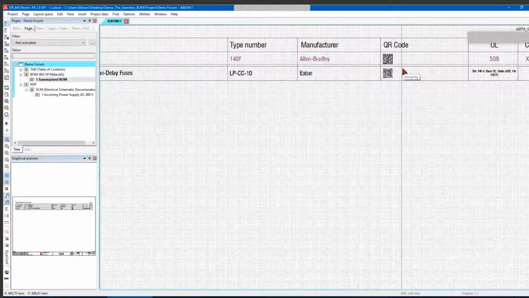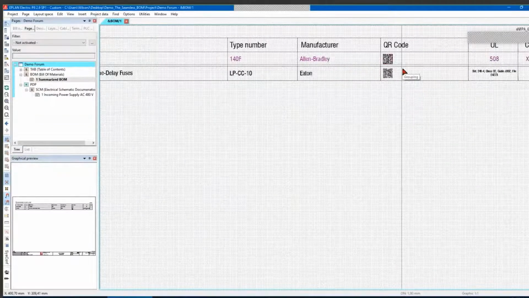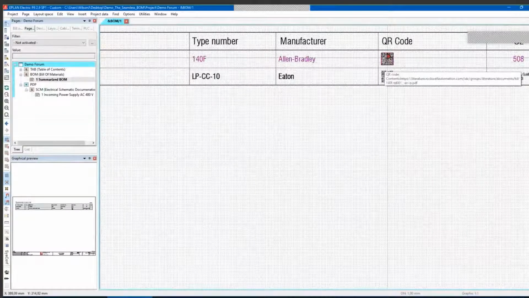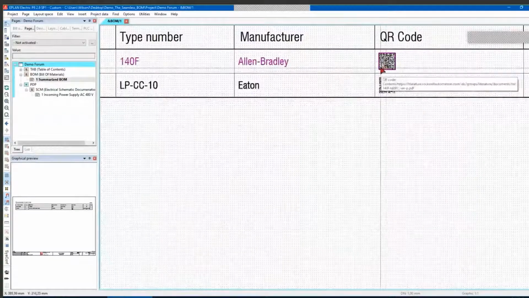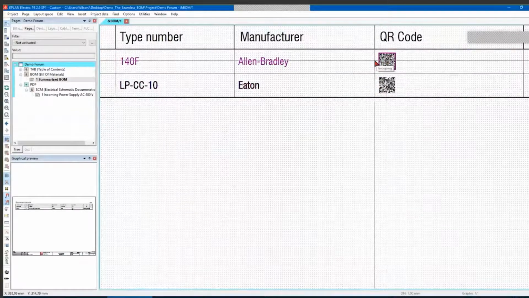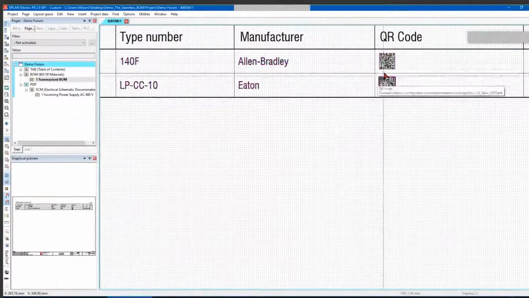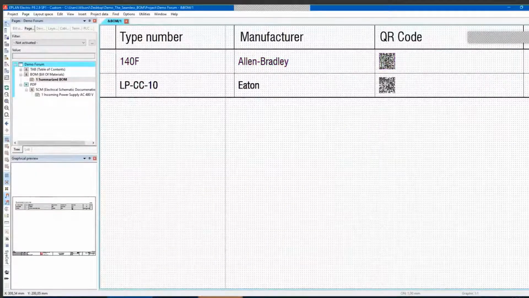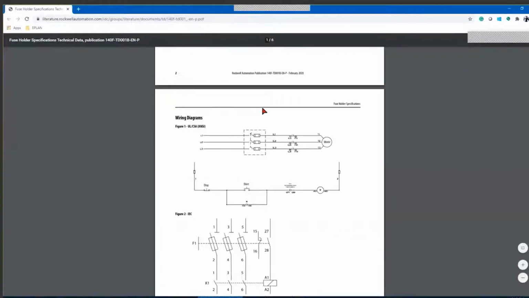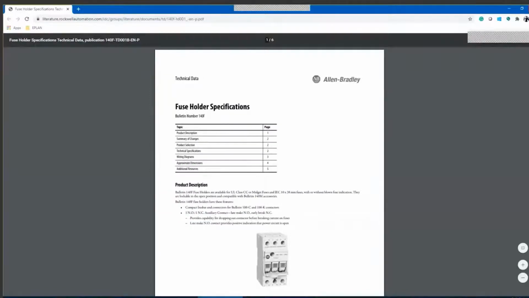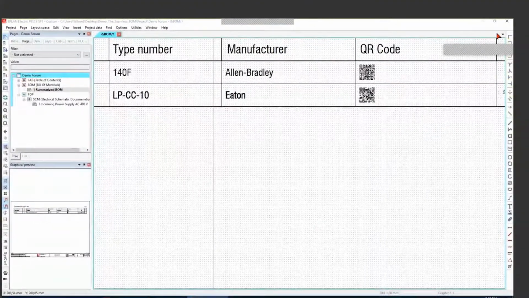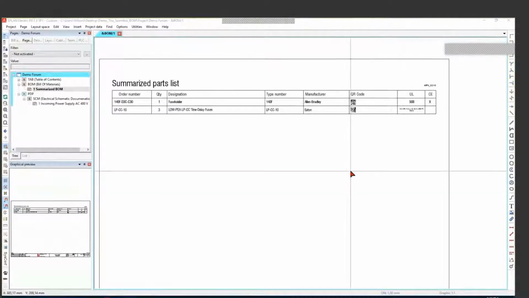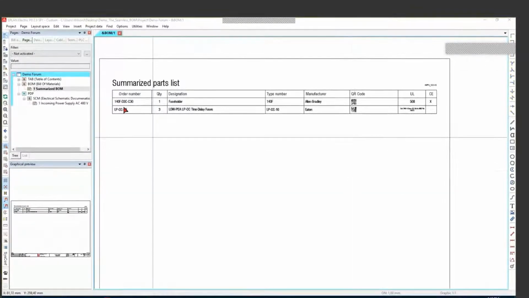This QR code is hyperlinked to the data sheet which I showed you earlier. Scanning with a QR code reader, maybe a mobile phone, will take you to that particular link. I can do this in Eplan by holding down Control and clicking. As you can see here, it's opened this browser page with the data sheet. These forms, these reports are all customizable, and I'll get onto that later, how we can adjust these to show additional information if we need to.